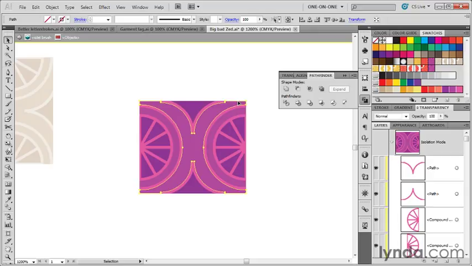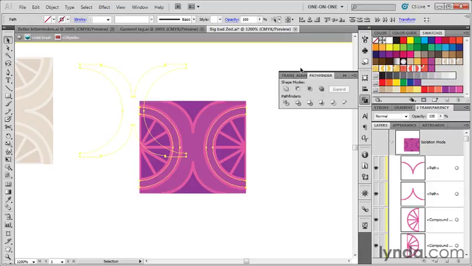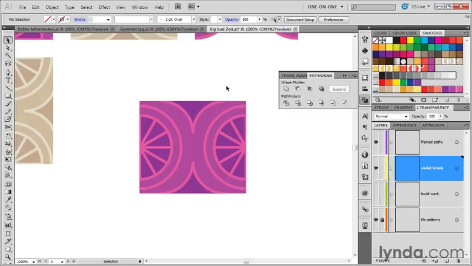I'm going to click on this thing here. What is this thing? Well, it's just a leftover of the crop operation, and it's totally invisible. It's a path that's serving no purpose. Hey, I bet if there's one path that's serving no purpose, there's a bunch of other ones. Let's go up to the Select Similar Options icon, click the down pointing arrowhead, choose Fill Color once again. Look, there's a couple more. Big surprise. All right, so let's go ahead and press the Backspace key or the Delete key on the Mac in order to get rid of them. Now we're done. Press the Escape key in order to leave the group isolation mode.